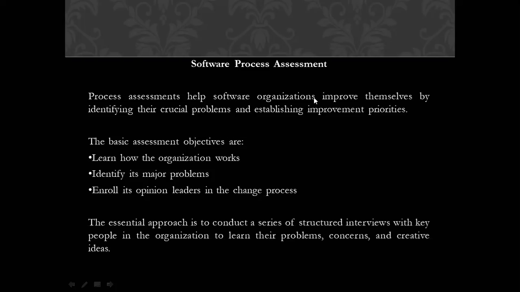These are very important terms, they can come up in the objective questions also, or a question can come up in this particular topic. First question can come up like, what is software process assessment, define it. Second question can come up like, discuss the objectives of software process assessment. Third question can come up like, discuss the phases of software process assessment. Or separately, definitions can come up on these terms that we have discussed.